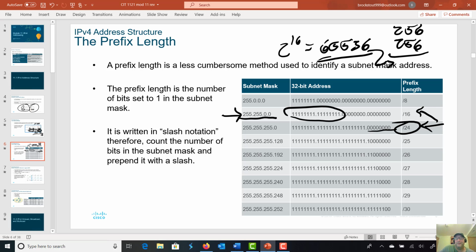And the way we're going to tell if it's network or host is we're going to apply this other value called a subnet mask to it. And the subnet mask is going to define how much of the addressable space is used for the network, and then whatever's left after that is for a host. And a 1 defines network, and a 0 defines host. Easy enough. All right, moving on.